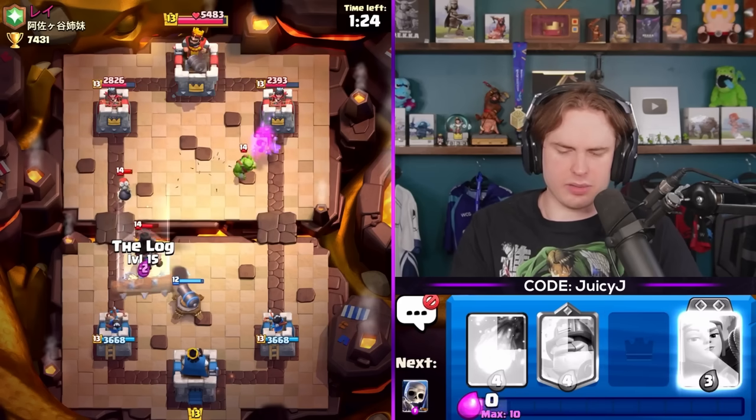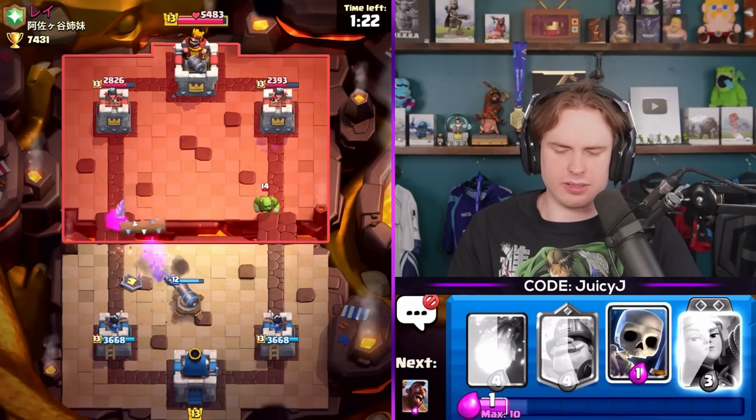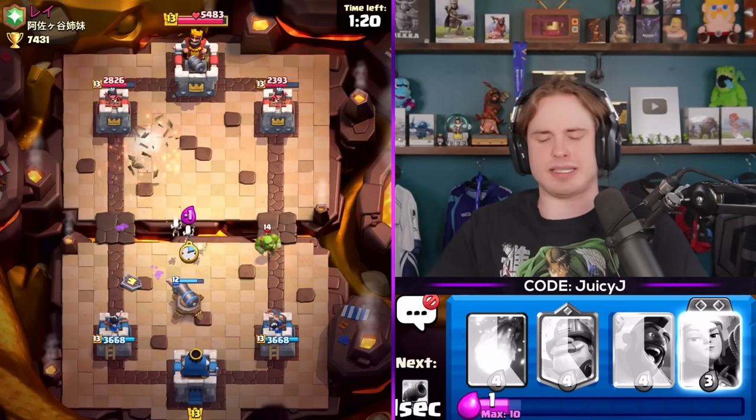Okay, let's go over this. We're going to log here to keep my cannon at full health and also to cycle the Skellies, because I need the Skellies here to pull that Brawler over to the cannon. And this is the power of just a good cannon placement. 3 elixir. You're just pulling everything from both lanes towards the cannon, taking it all out.